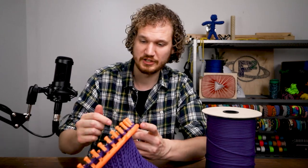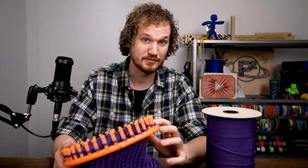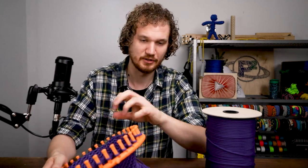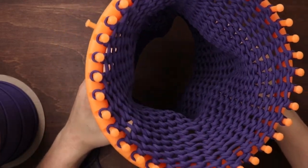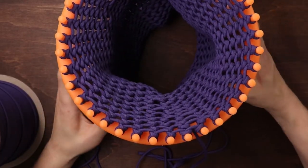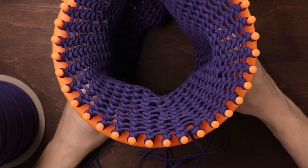It's really the same technique — we just go around each peg and then pull one loop over the other. So we're going to do that with the last round and then cinch it up at the top to turn it into a hat. While you can draw on my past experience with how I made this hat, what I'm doing now is untested and probably ill-advised, so keep that in mind.